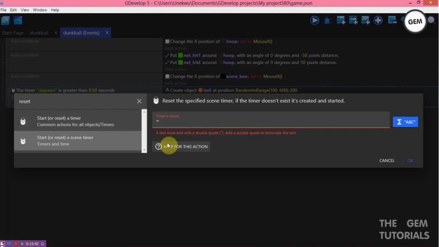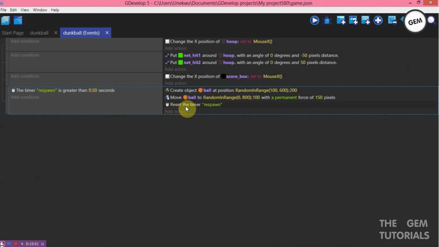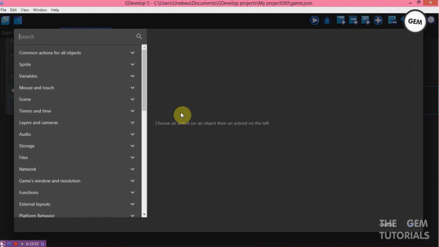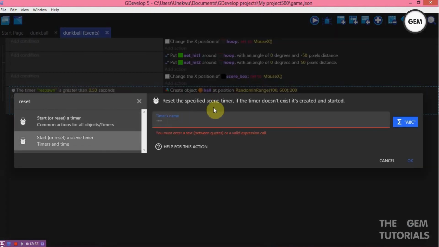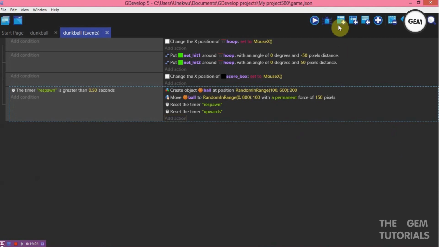Reset a scene timer of, let's say, respawn. Okay, add an action. We also need to reset the scene timer of, let's just name this upwards. Okay, preview.